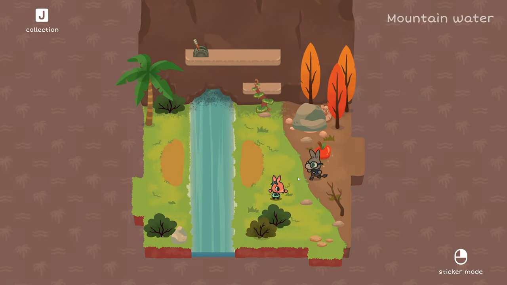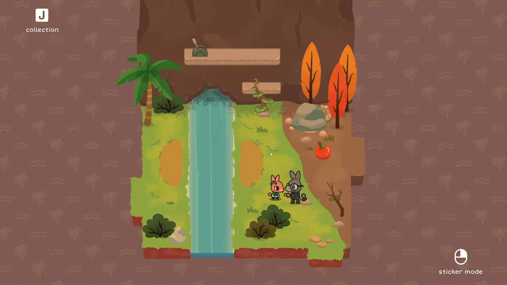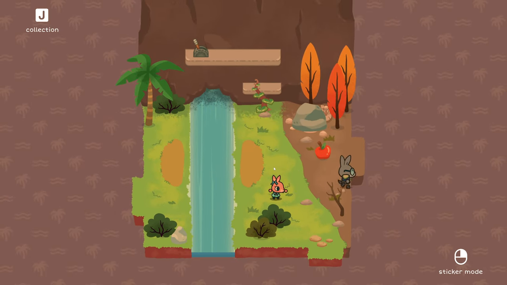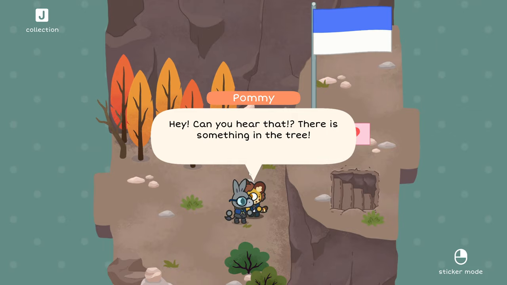Oh, I didn't talk to you, did I? I like to play with my friend. He's like my little brother. Is that the little monkey that we spoke to? Something up with that tree in it. Hey, can you hear that? There's something in the tree.